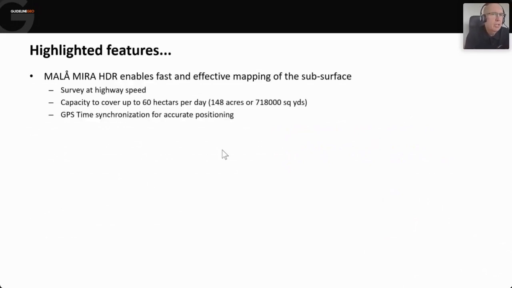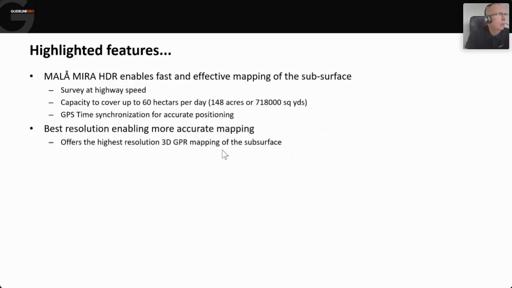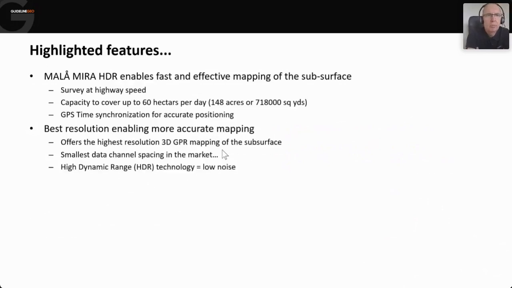That time synchronization is quite important, like I said earlier, for accurate positioning. That's a nice feature. And best resolution enabling more accurate mapping, that's what it's going to provide for you. And like I said earlier, that offers the highest resolution, the clearest data available. To get that, remember, we need that really tight channel spacing, and we have the smallest data channel spacing on the market at that frequency.